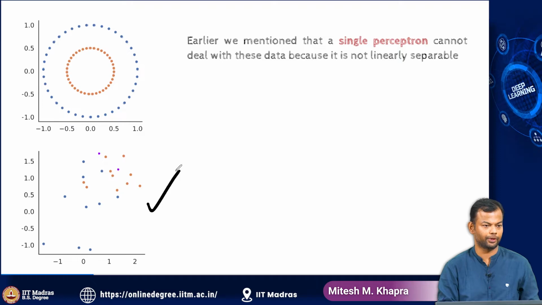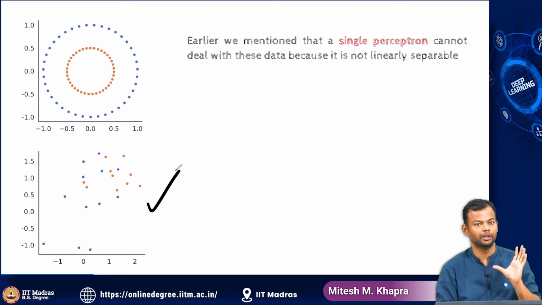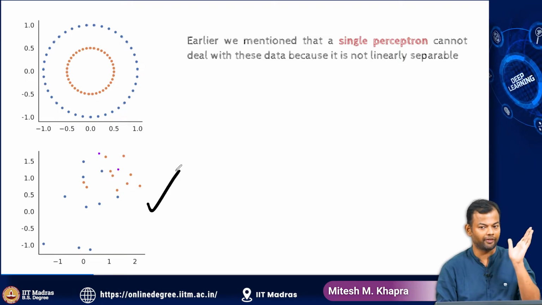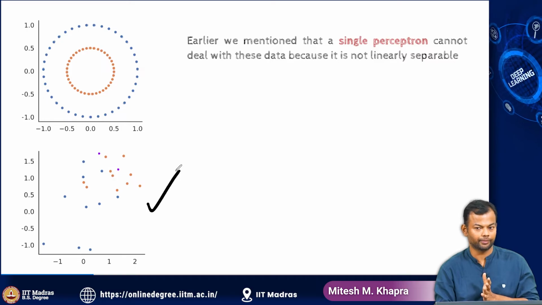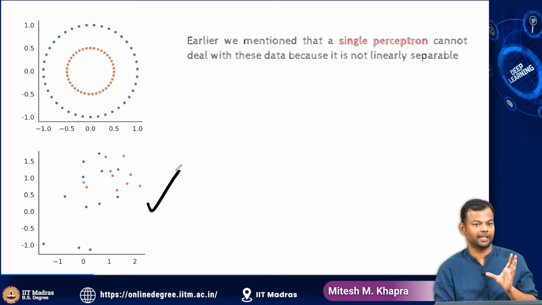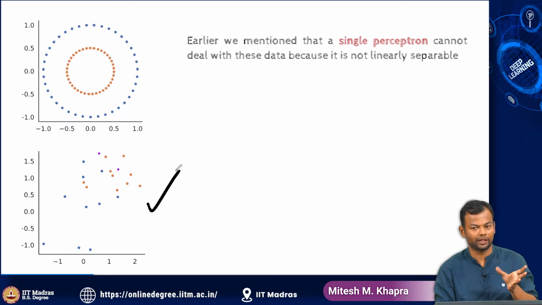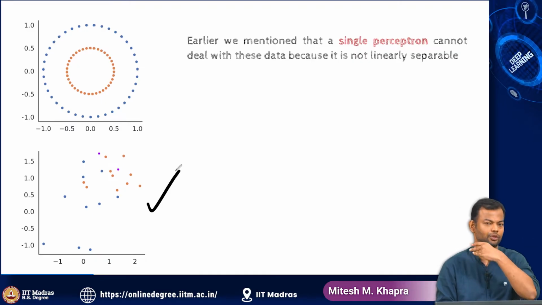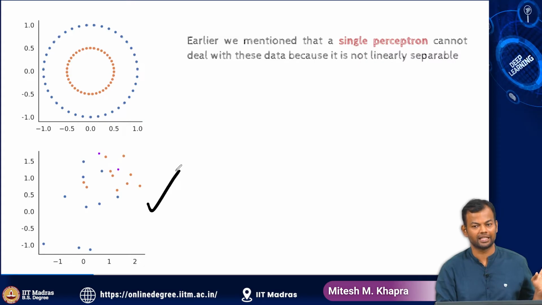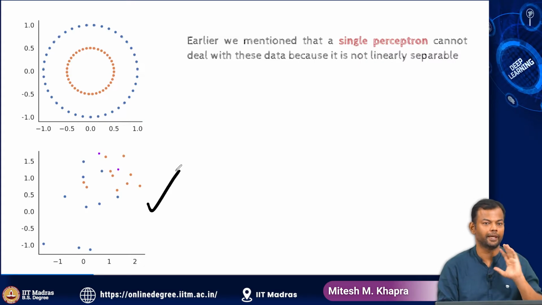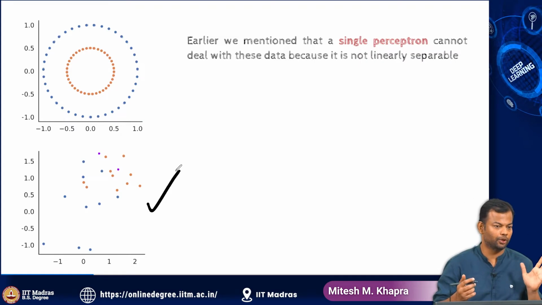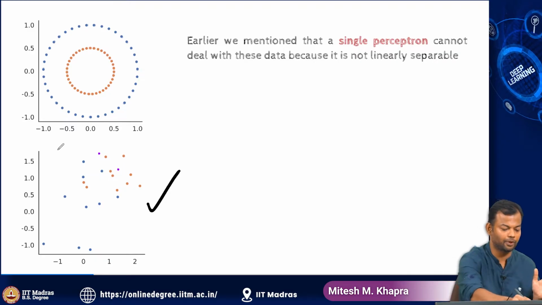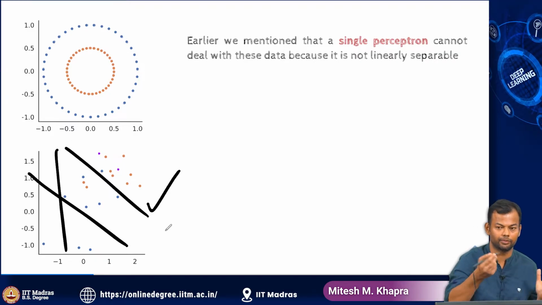It will make errors for some points. The idea of a perceptron algorithm is that it will find some separation boundary. Now we know that if the data is not linearly separable, it will not converge, because it will keep toggling, with some points here and there. But if I just run it for a fixed number of iterations, say 1000, what do you expect would happen at the end? It could draw some line, and there are many lines possible.